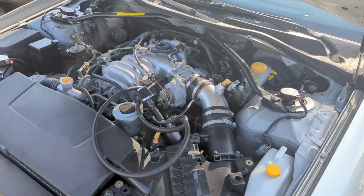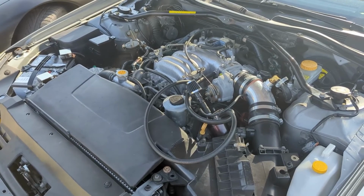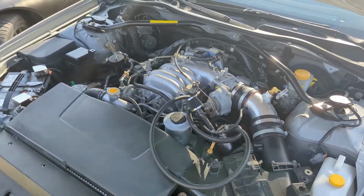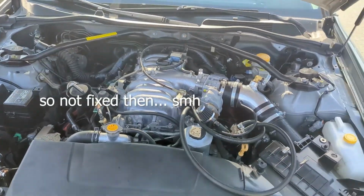When it's running, it feels really strong. After about 40 minutes on the highway, this is about an hour and a half drive for us, so halfway through, it definitely was having some harder shifts.